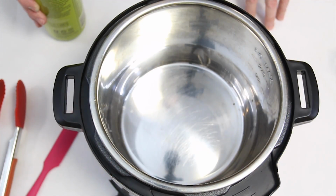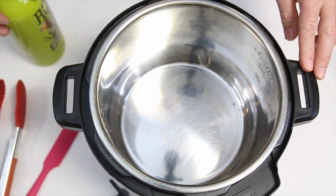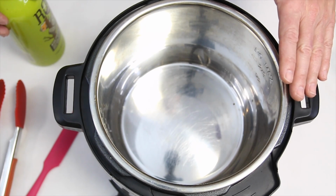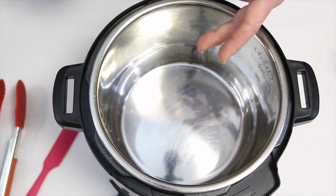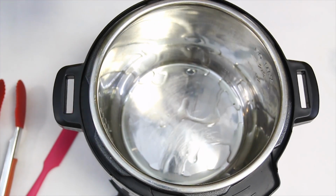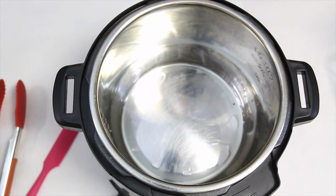All right, we're about ready to get this party started, guys. And here's another pro tip, okay? If you're using the Instant Pot just like I am, you'll notice that this is a stainless steel pot. Anytime you're cooking with stainless steel, you want to make sure that you bring your pot up to heat first and then add your oil, not put oil in here and then heat your pot. It'll help with non-stickage. So we're going to go ahead and add in about a tablespoon or so of oil. Just using grapeseed oil is what I'm using.